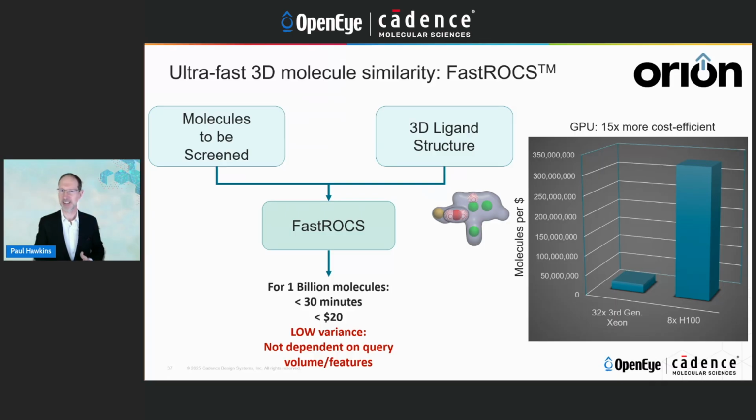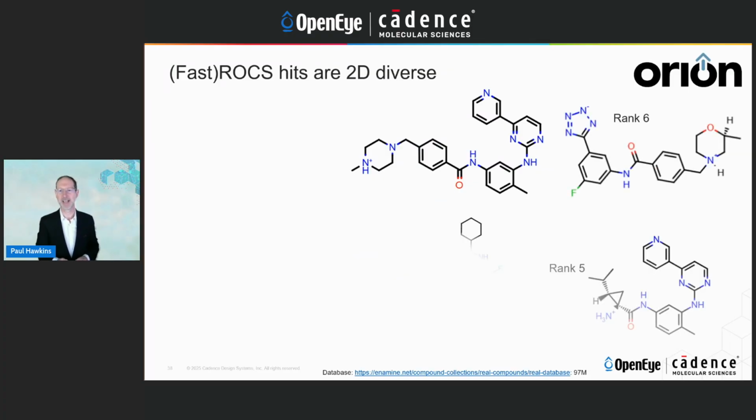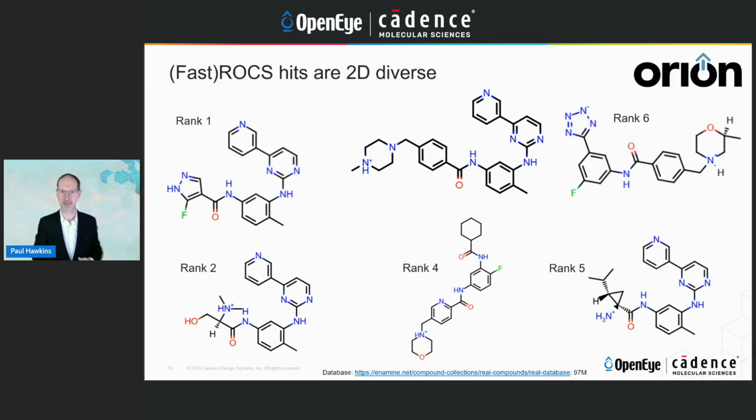Are wrong answers fast helpful? Probably not. So I just took Gleevec, again, one of my favorite molecules, ran it with FastROCS against the Enamine REAL collection, about 97 million molecules. And here are 5 of the top 6 ROCS hits from Enamine. And as you can see simply by inspection, they're all different to one another, and they're all different to Gleevec. So we're getting a large amount of diversity in the hits. We're able to explore new regions of chemical space that we couldn't find if we were simply doing things like 2D searching.